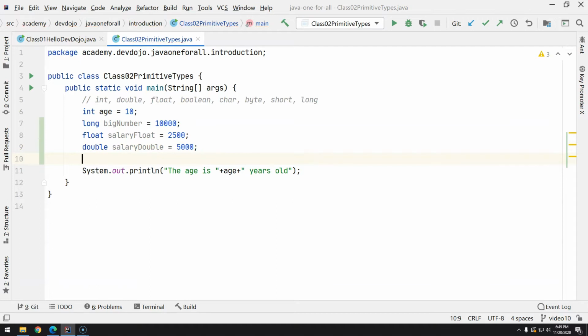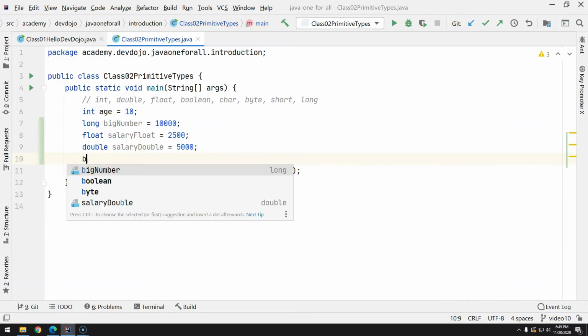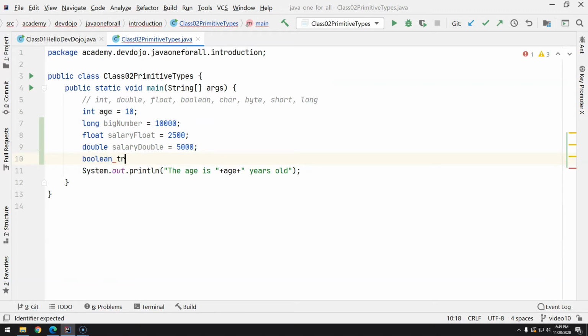And then we can give here boolean. Boolean is a special case. You will see that all the others accept numbers, but for boolean you can only use true or false. In some languages you can use 0 or 1, but in Java it's true or false, and they are keywords. If you try to create a variable where the identifier is a keyword, you will get an exception. So you cannot do this, for example. This is why we call them reserved words, because we cannot use them as identifiers.